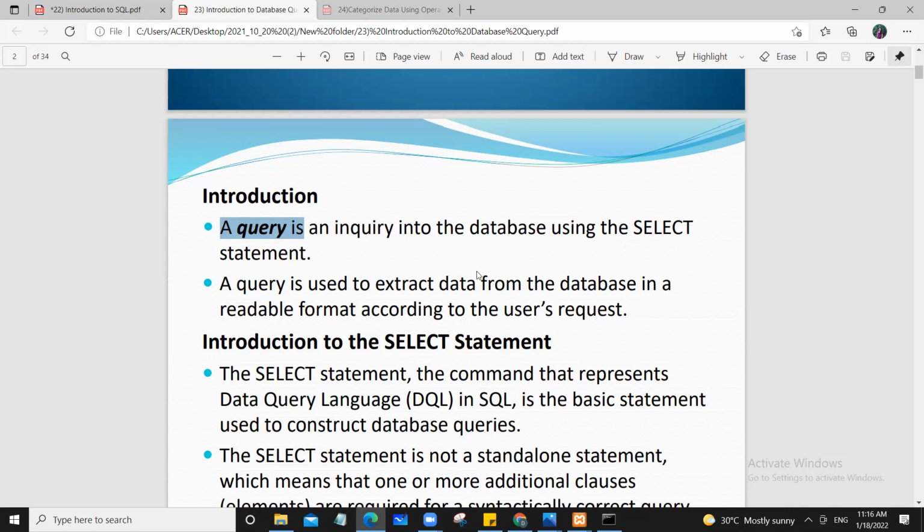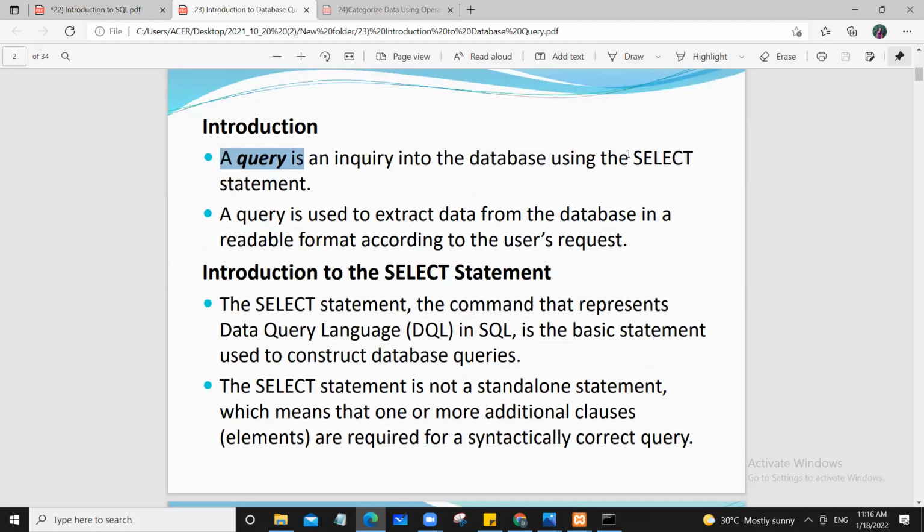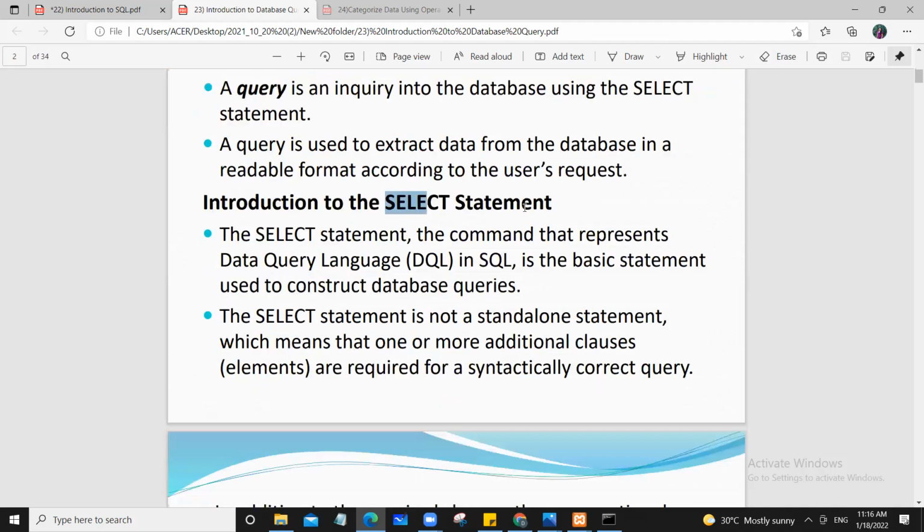When we consider the select statement, select is the main query used in SQL. This select is the command that represents the data query language. This is the basic component used to construct database queries.